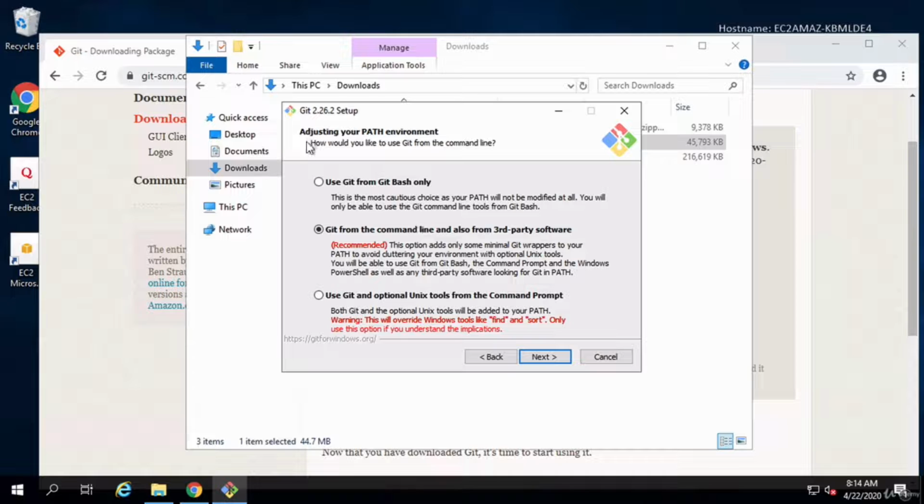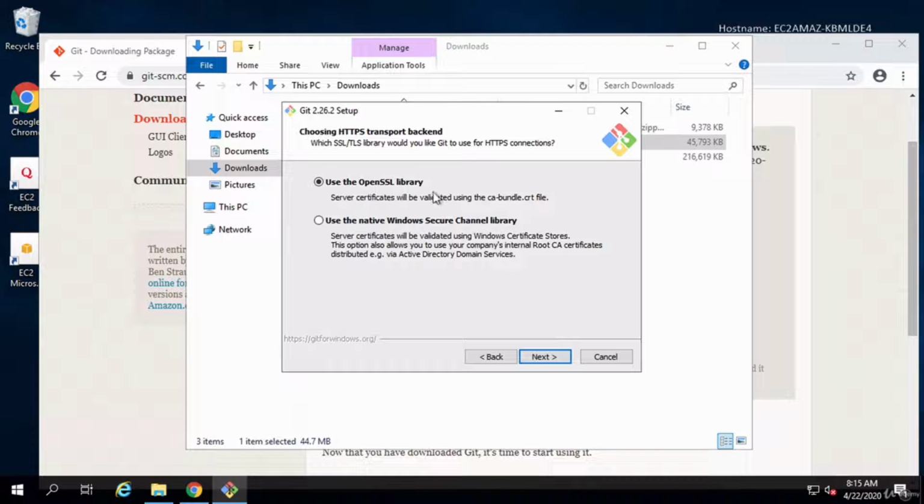This is important here, adjusting your path environment variable. If you want to execute Git commands directly from your Windows command prompt, the DOS prompt, then you will choose this default second option. If you are using Git Bash, which will simulate a Linux kind of bash on your Windows machine, you choose the first option. So we are going to execute the commands from the Windows command prompt. So leave the default, the second option. This will adjust the Windows path variable so that we can execute Git from our command line. You don't have to do that manual setup of path.